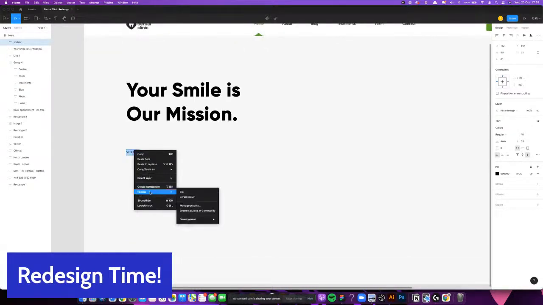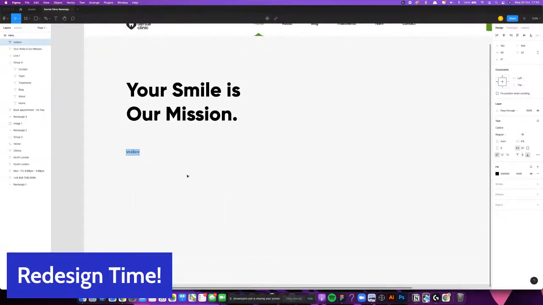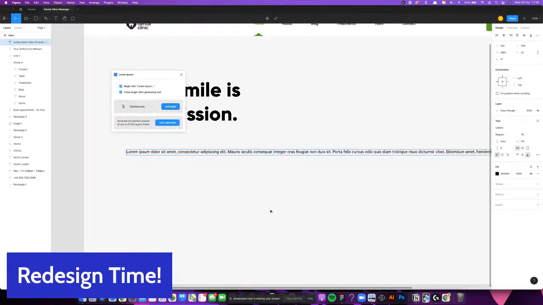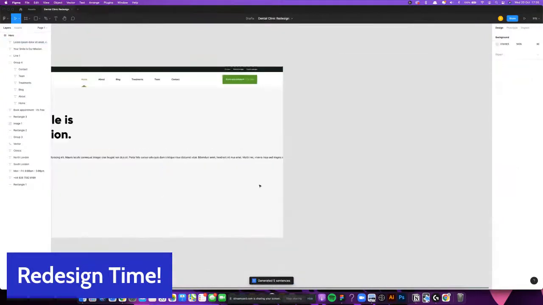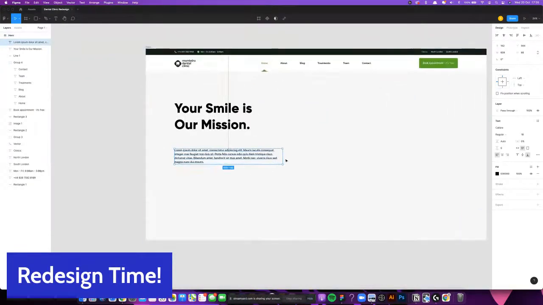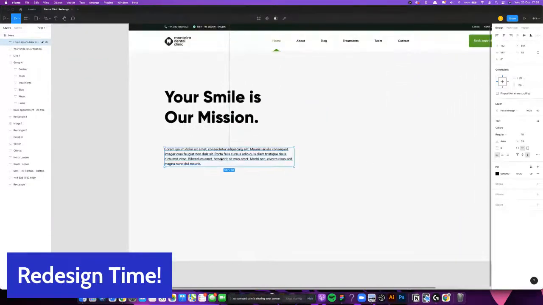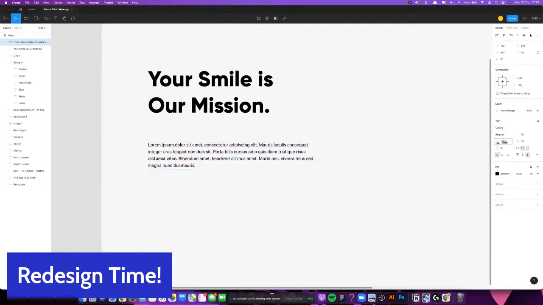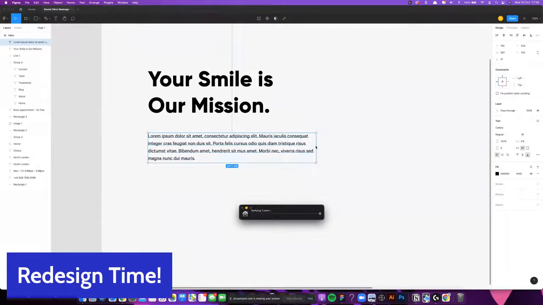So I'm just gonna go here, plugins, lorem ipsum, and let's just add 5 sentences. So that looks good. Okay, it's a bit too long. Shorten it. That looks okay. And let's just increase the line height of this because it looks a bit crowded. That looks good.